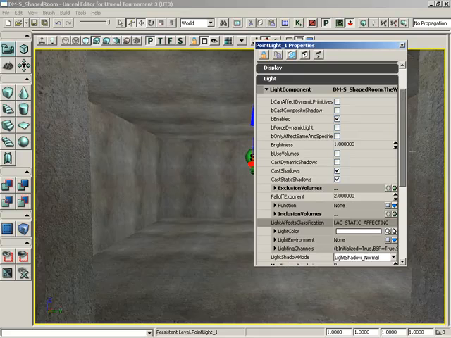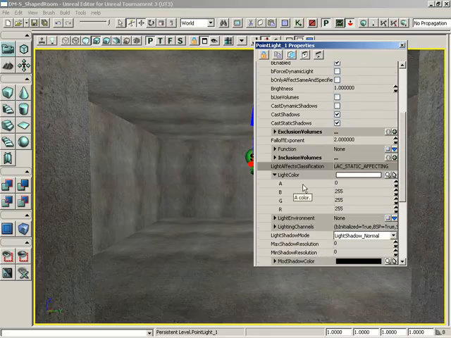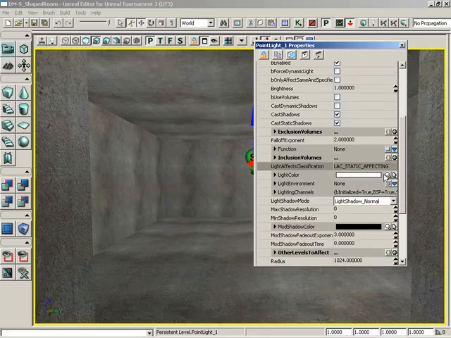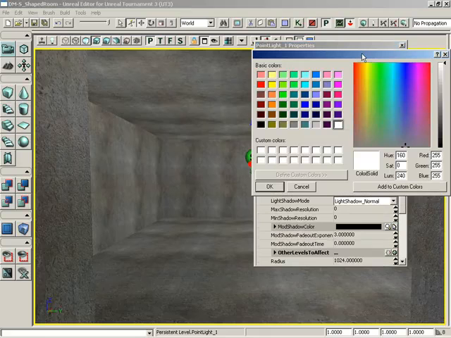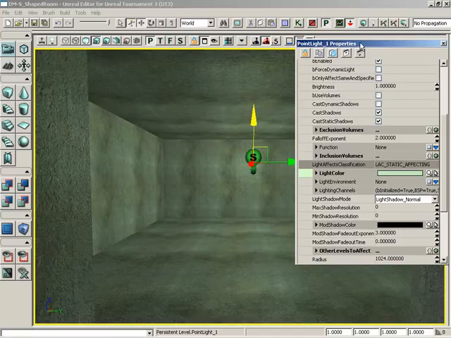First off, we have light color, which you'll notice down here. You can expand it, and you have access to R, G, and B individually if you'd like, or you have a little color bar where you can click on the show generic browser button, but if you click on that, it doesn't actually show the generic browser, it gives you a color picker. And this is a nice intuitive way for you to choose a color. So if we want this to be like a pale green light, we could pull this down, say something about like so, and click OK. And now you'll notice the light is a pale green. So that's one way to customize your light.